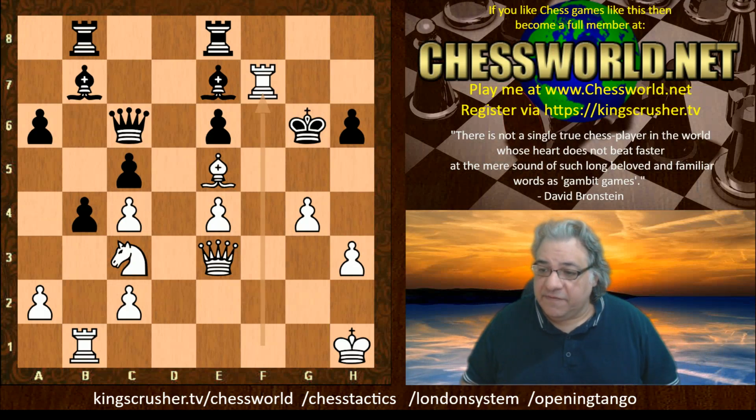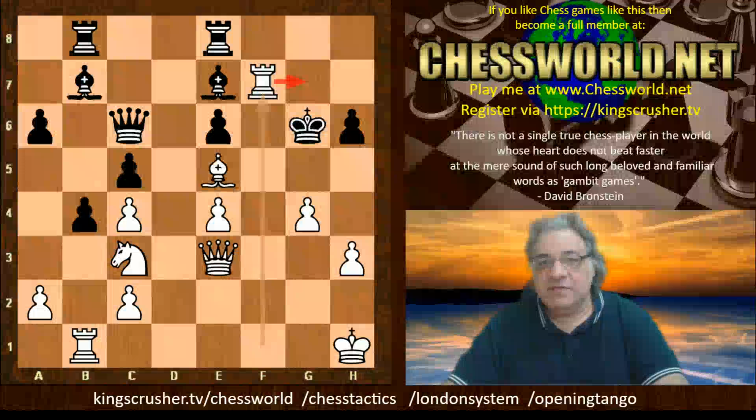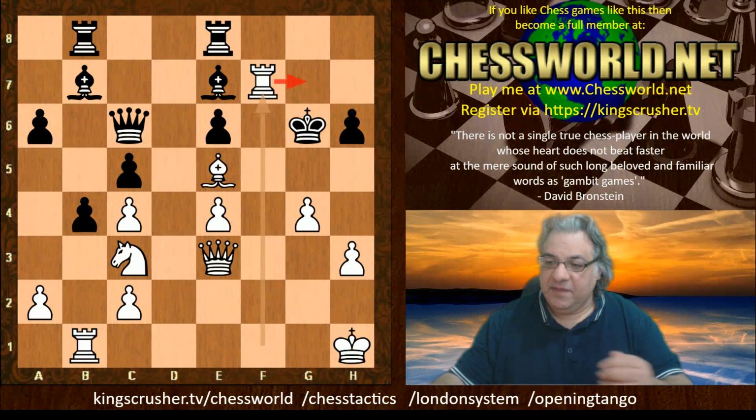Amazing stuff. It does threaten rook g7, the mate in one. One should always be on the lookout for those forcing moves which threaten mate, or mate in 2, or mate in 3. They often limit the opponent's replies significantly. And yes, this really ends the game.